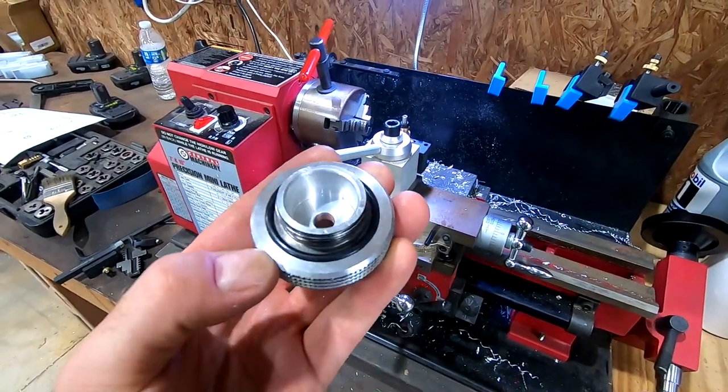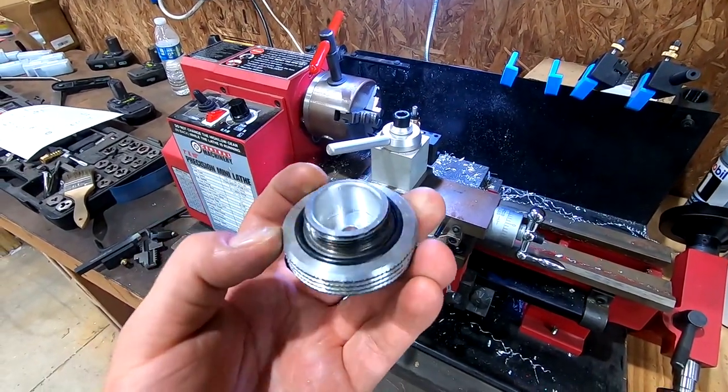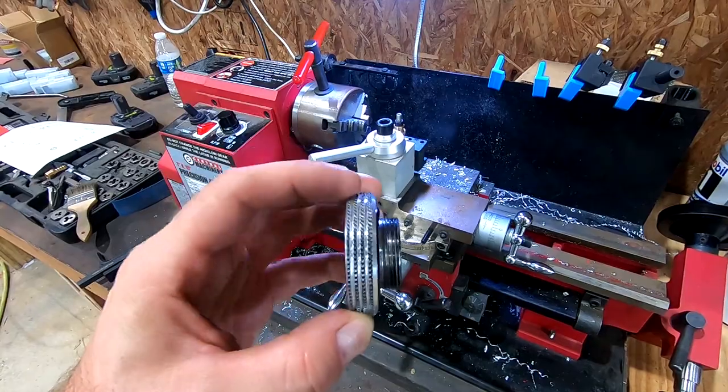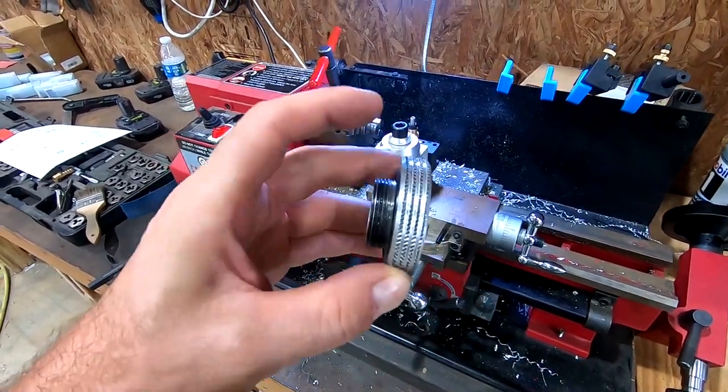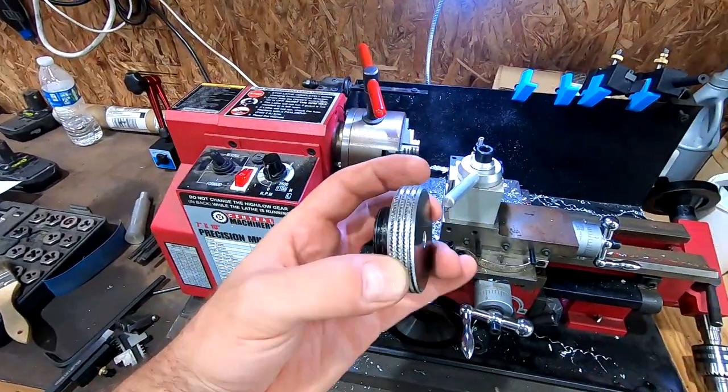All right, so here's where I'm at. I was able to clean up this inside face, and then I put a little grooving tool on it, put a few grooves in it. I don't know, just kind of wanted to tinker more than anything, but there's still plenty of grip to turn it. So that was a bit of a learning experience where the mill setup didn't work, but I was able to save it. So yeah, on to doing the NPT fitting. Then from there, we'll do the other part we gotta mill out for the exit tube, whatever, blow off tube.